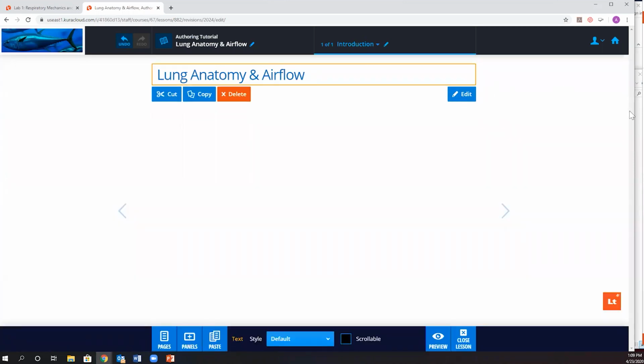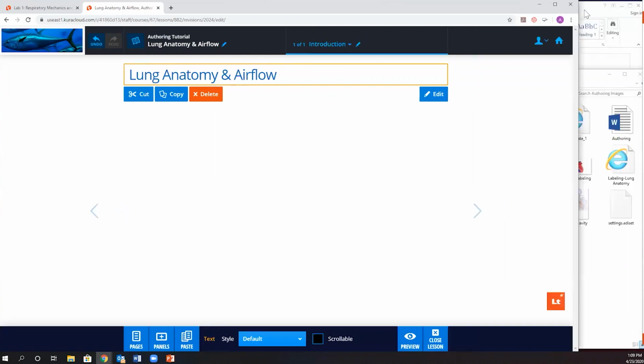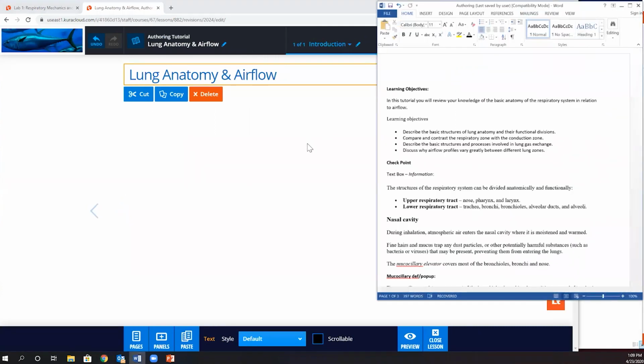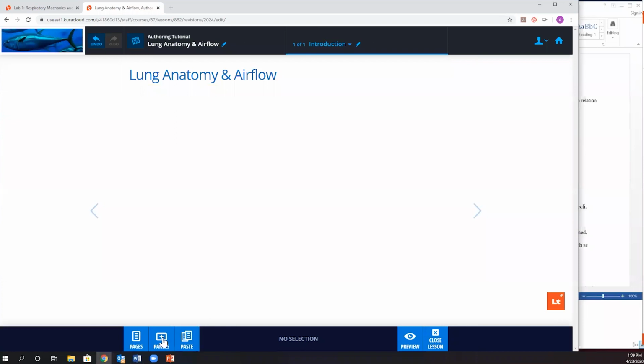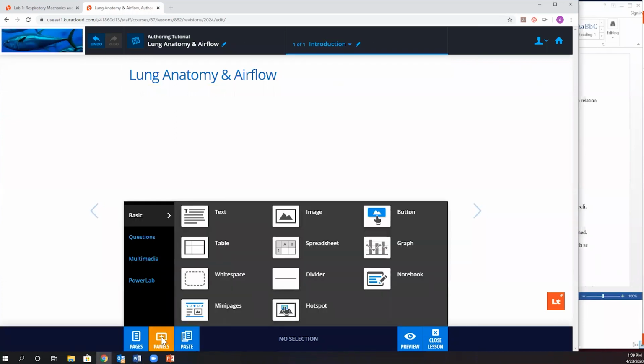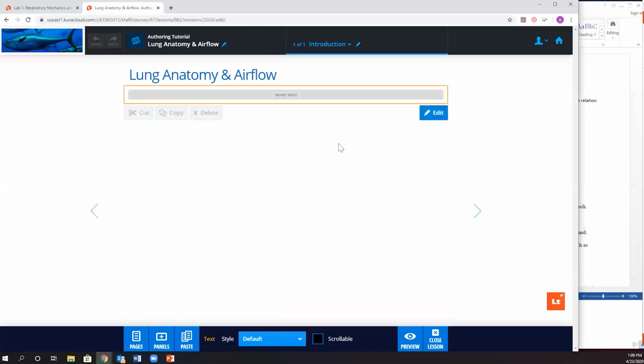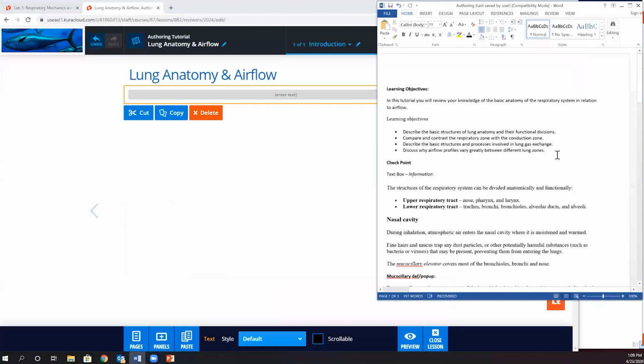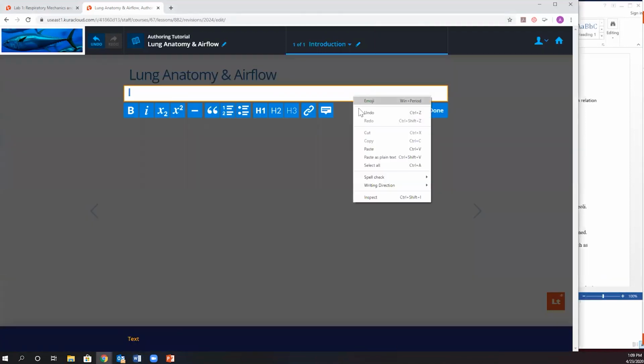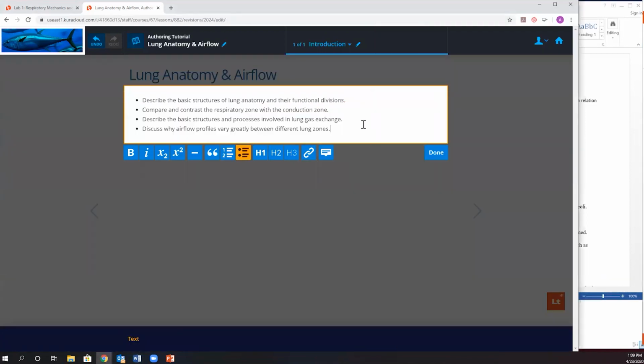A really nice feature that we have for text is that you can also copy and paste or fast drag, and I'm going to show you how to do both of these. But if I wanted to, let's say, add some of our learning objectives, I can again drag and drop a text box on here. And you guys most likely have some text in different Word documents or from your lecture notes that you can just go ahead and select there, copy. I can go back into LT and paste, and you'll see how fast it is that it automatically goes in there.